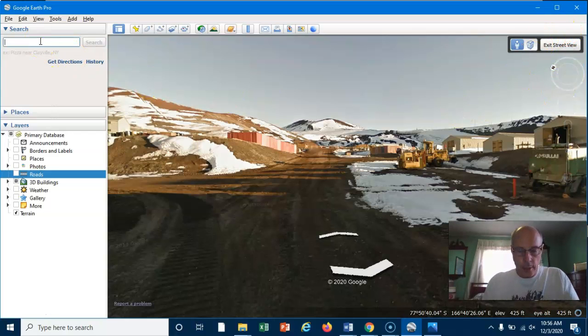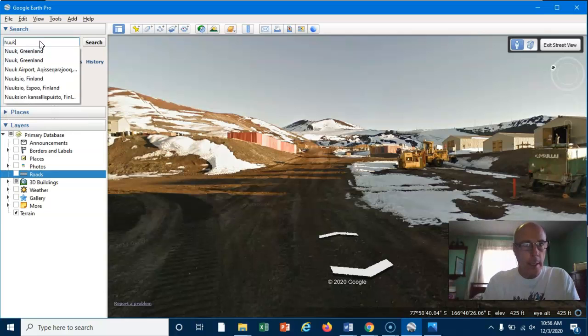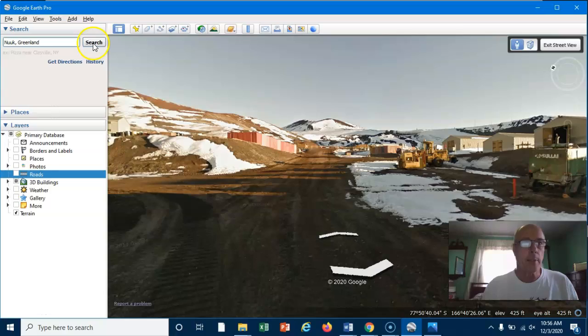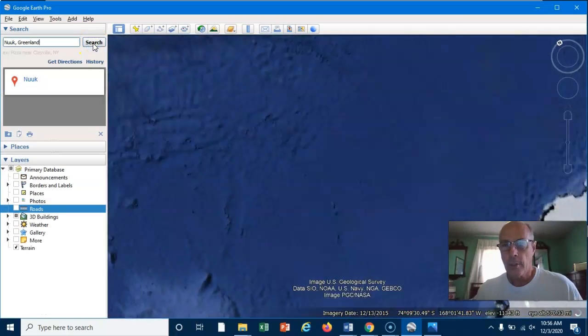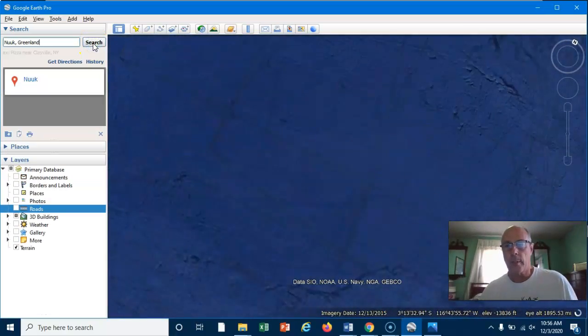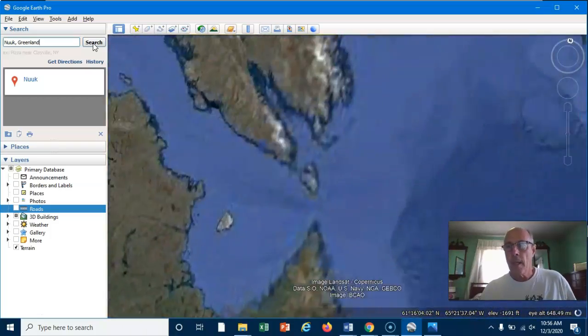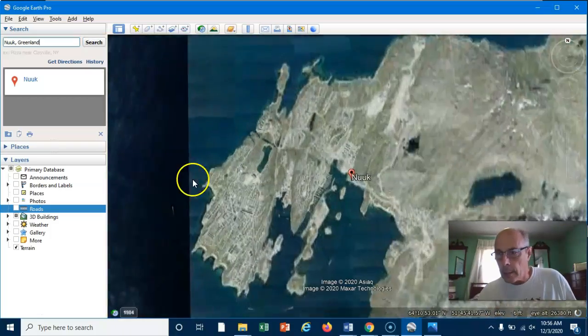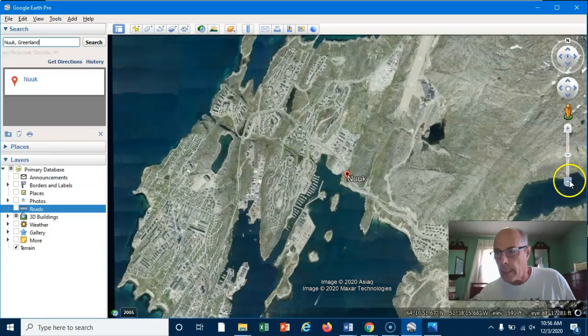Okay, so let's then go to the northern hemisphere. We'll go to the capital of Greenland. You didn't know Greenland had a capital? It does have a capital. It's called Nuuk, which is what we used to put in our kids' mouths when they were little and getting fussy. Okay, so if we go to Nuuk, Greenland, I want to back out just a little bit here.